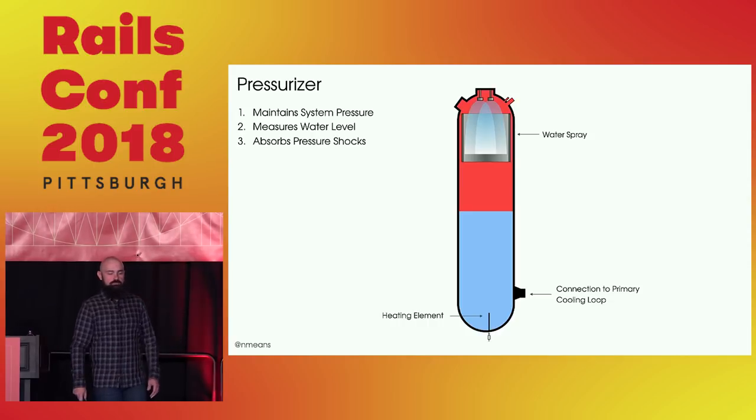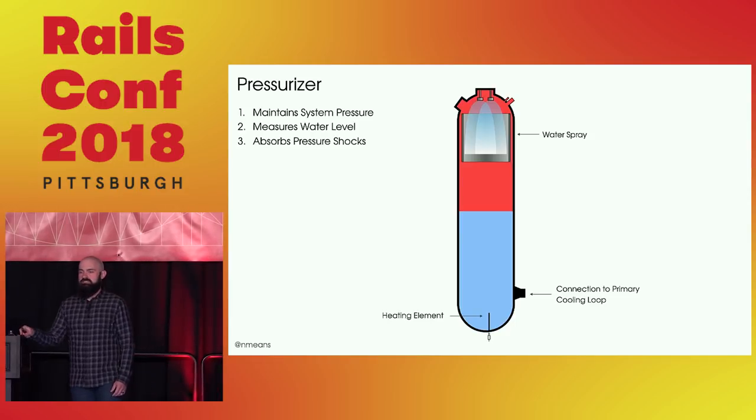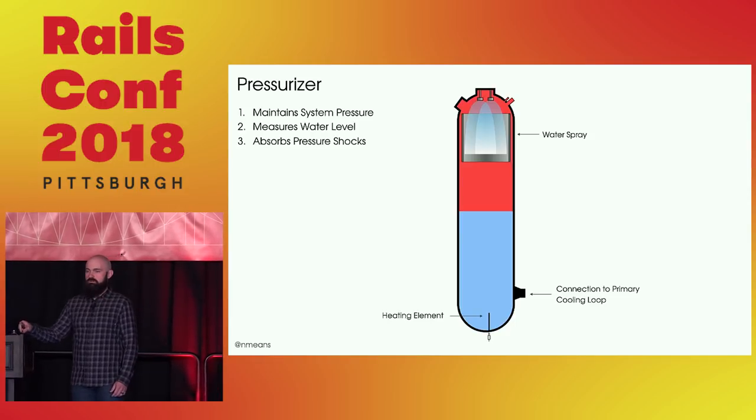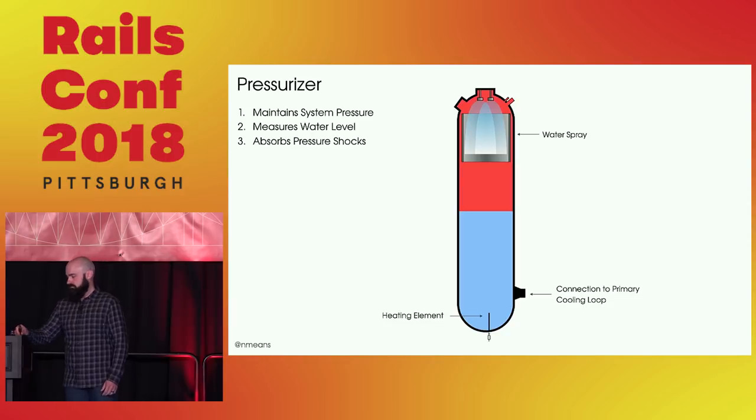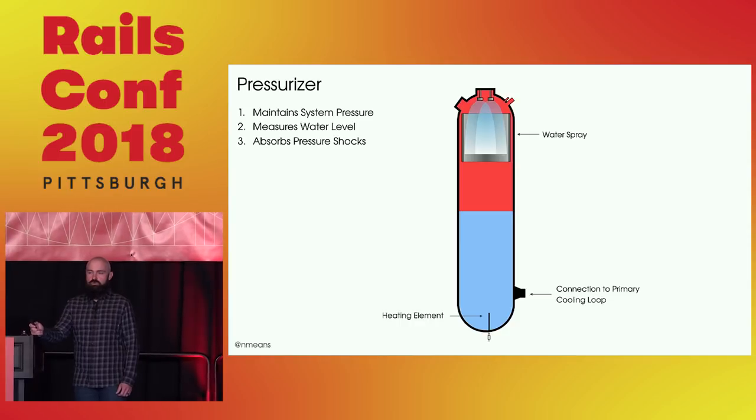Well, remember that one of the jobs of the pressurizer is to absorb pressure shocks in the system. And steam is significantly more compressible than liquid water. And so letting it go solid is to allow the pressurizer to fill with water and eliminate the steam bubble at the top, which reduces the shock absorption capabilities of the pressurizer. Okay, so we didn't want the pressurizer to go solid. Why does his concern for the pressurizer overcome his concern for what's happening in the core?